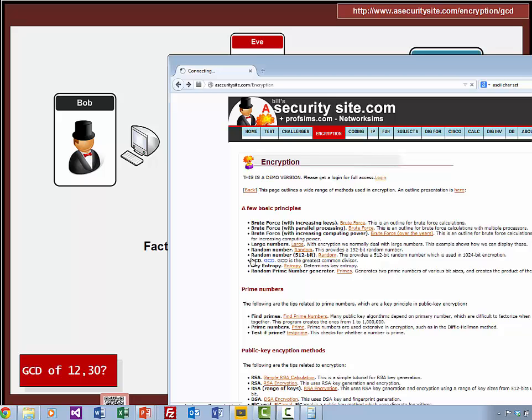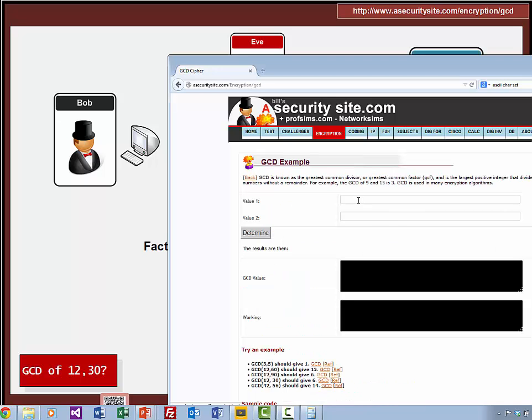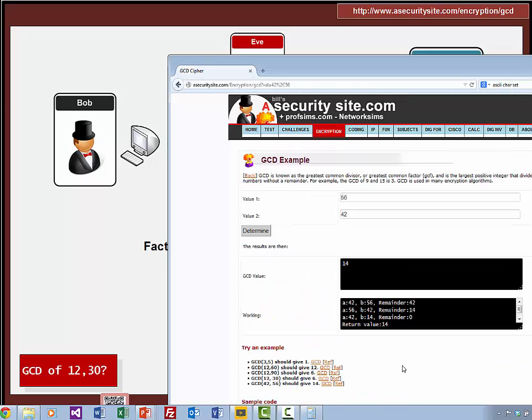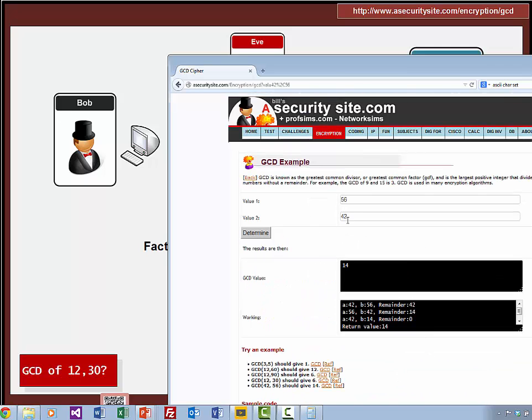Just click on there, and we'll take value 1 as 54 and the other one is 32. And the greatest common denominator is 2. So we've got some here as a reference. There's 14, and you can have a look at the algorithm that's used to create that. But for 56 and 42 we have 14 there, as we've shown now.